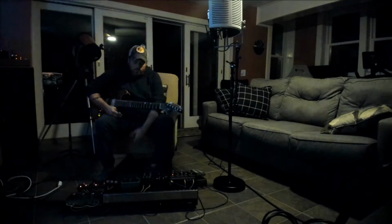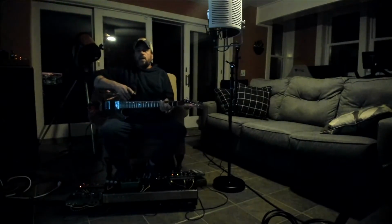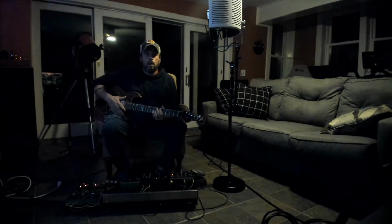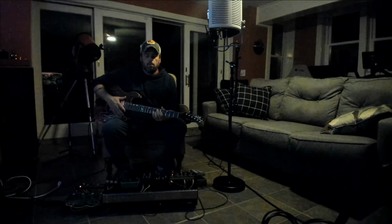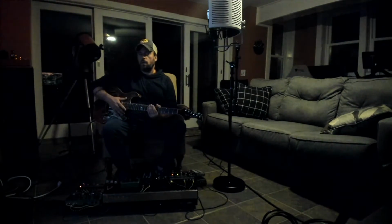So yeah, I mean, it's a lot of fun. I spent the first 6 months probably staring at it, and then the next 3 months or so actually playing it. And now it's just my guitar. I just grab it, it sits on the stand, and I play it.